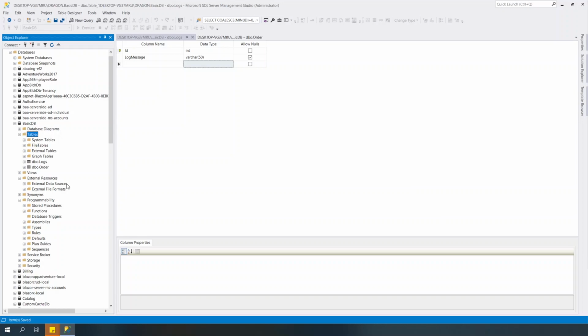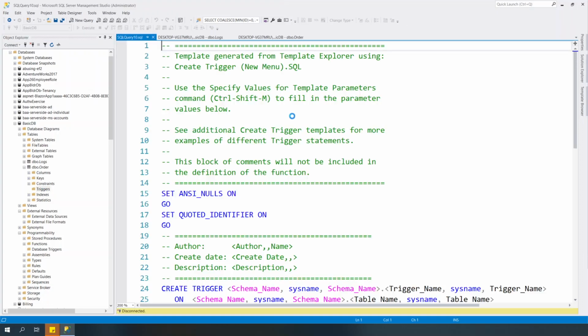So what we want to do here is, if data is going to be inserted into the order table, we want to log that on the logs table. To do that, open the dbo table here and right click the trigger.